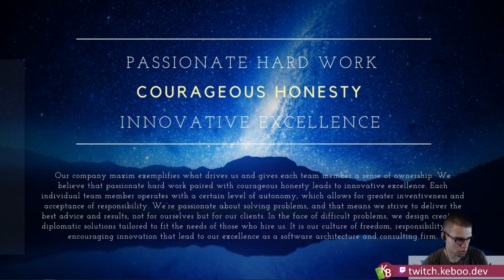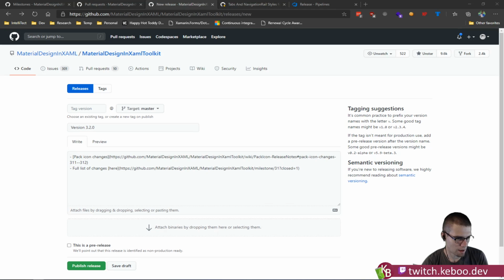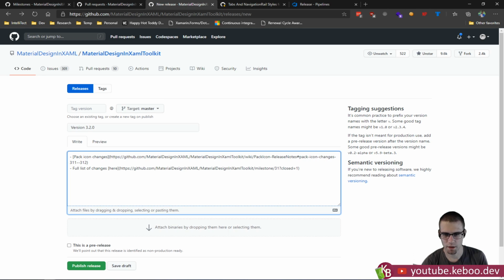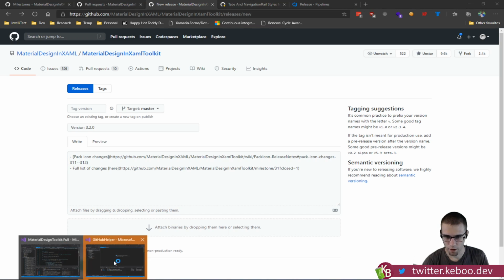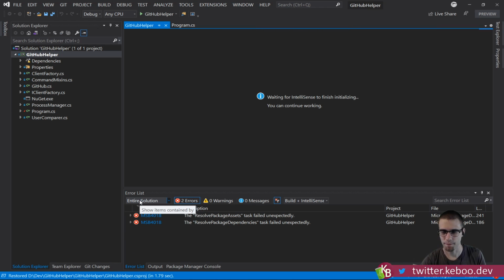I cheat, and I have a tool that I wrote to do this. And I will show it as soon as I find it here. Because I do not want to look through every icon and find their differences. That sounds miserable. That also sounds like something a computer should do for me.